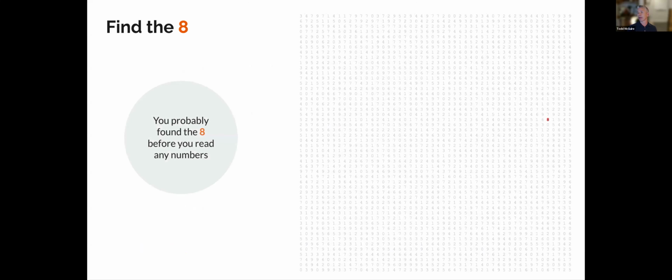I showed this example in our first session, but it's worth bringing up again for people who didn't see it. This is 2,500 numbers, and the number 8 is in there one time. If you try to find it right now, you're using that System 2 analytical brain, picking a number and asking, is that the 8? No, that's a 9. It's a lot of work. On this one, you probably found the 8 without even thinking at all. That's that primitive, pre-attentive attribute system. You didn't have to think. Your eye just found it.